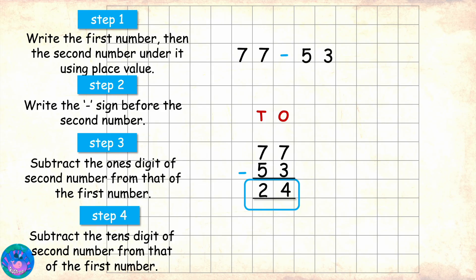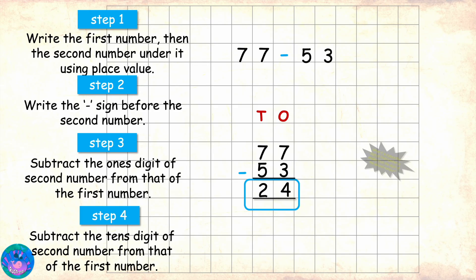Excellent. Miss R, in the last class we had not answered the question, what do we do if a digit of the first number is smaller than the same place digit of the second number? You had said that we would see that in the next class. That's right Sam. In such cases, we need to do some borrowing before we can subtract the digits and let's understand this with an example.